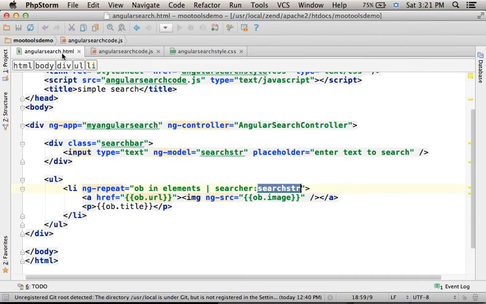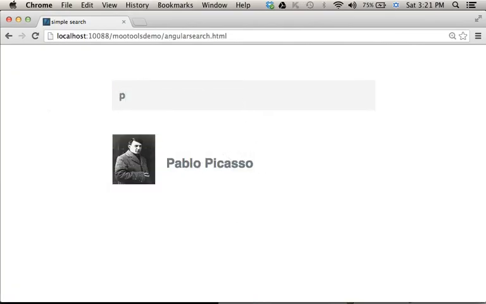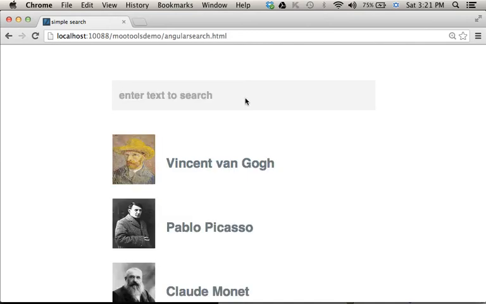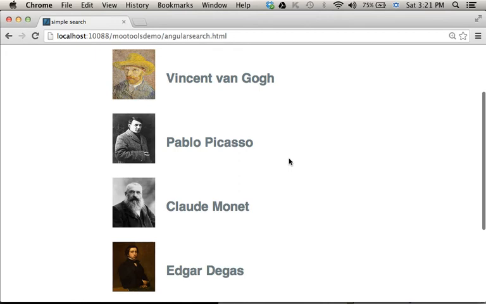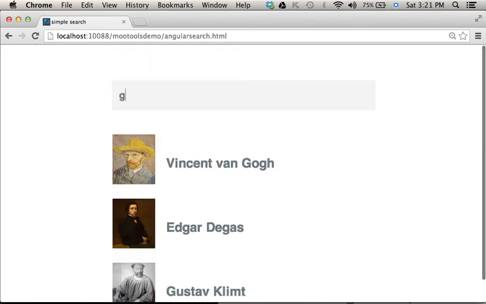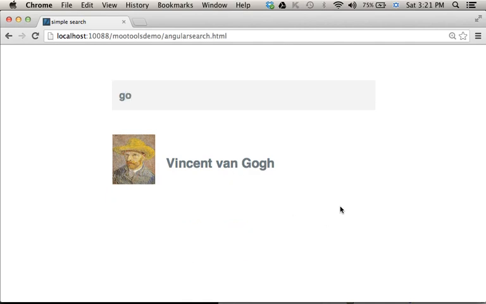So that's why when I type, let's say, P, I get just one result. But let's try something else. Let's try G. As you can see, we have 3 results. In each one of them, the letter G is included. But if I type one more character, then the result is a bit smaller.